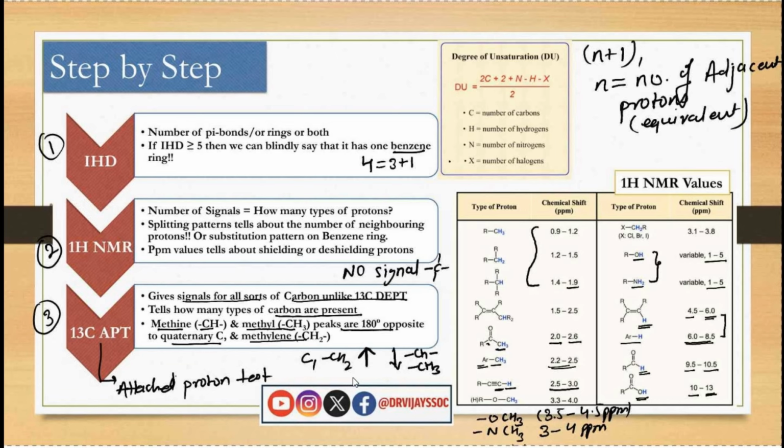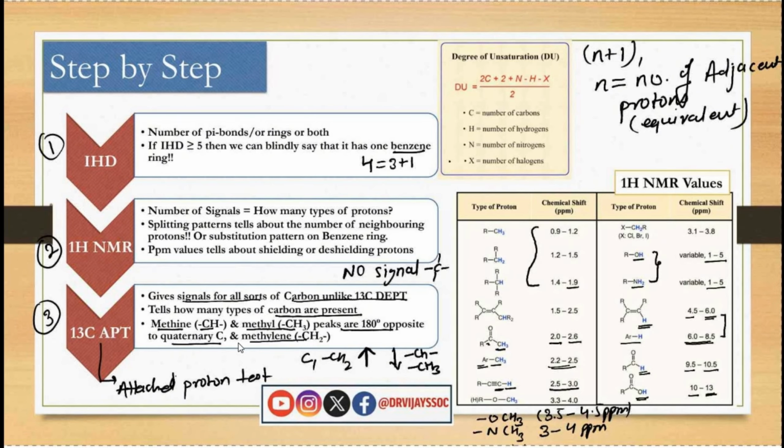So in this spectrum which we are going to show here, the quaternary carbon and CH2 signals come in the upward direction, or we can say in a positive phase, and methine and methyl carbons come in the negative phase. But remember that when you are solving in MNova or any other software, you can change this phase by yourself, and then it could be opposite. But for the NMRs which we are looking at here, we are following this pattern because those NMRs are presented in this way.